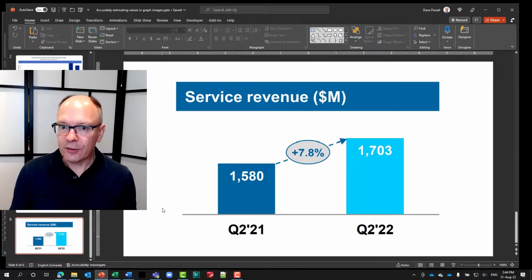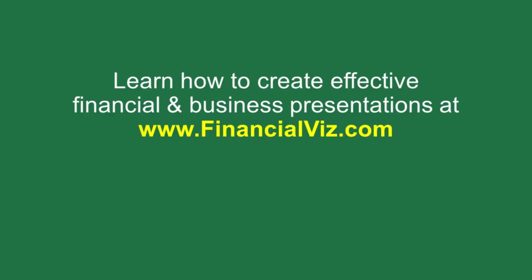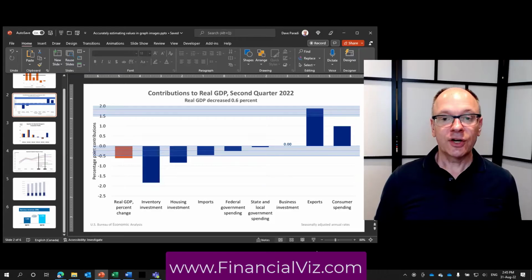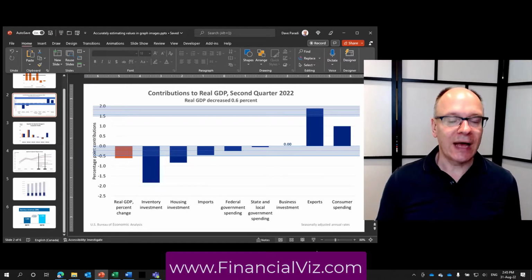So just keep an eye out for that, because sometimes it can be something that will cause your estimates to be off. And if they don't include any sort of a measurement axis, that's a clue you should be looking out for whether that measurement axis actually starts at 0 or not. So there are some methods and some approaches you can use to accurately estimate the value from a column, bar, or even a line or a stacked column, stacked bar chart when all you have is an image.